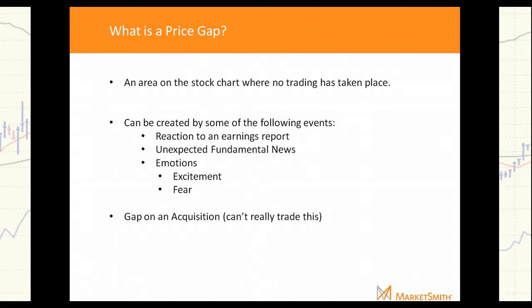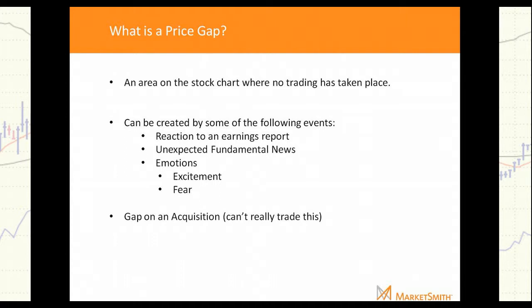Now, a lot of times, there are plenty of gaps created during a stock run. That's due to emotions. People get too excited about the stock, or in the same way to the downside, people start fearing that the stock is going to go to zero. So you will see these gaps appear as the stock is plummeting or as the stock is rising too much. So you want to be really aware what type of gap that is.